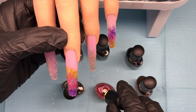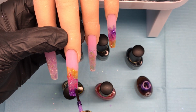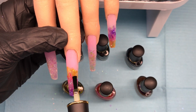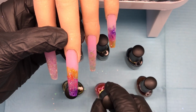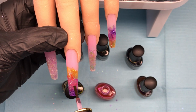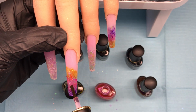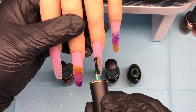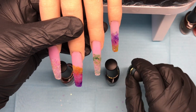Now, I've done alcohol inks over foil. You know, the silver foil, the holo. I will link that at the end of this video for you to have a look at. But I did that then, so it was a rose in holographic silver. And what I did was I went over it with red alcohol ink. So my mind was actually going along that path when I thought of this. I thought this would be great.